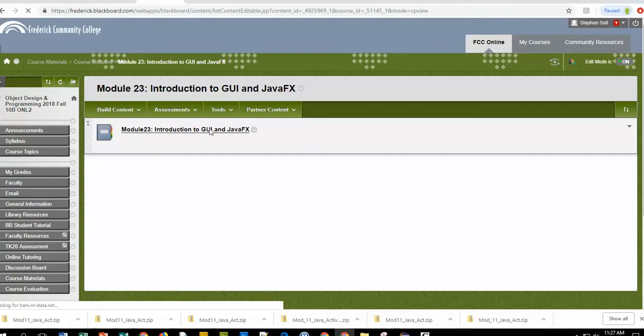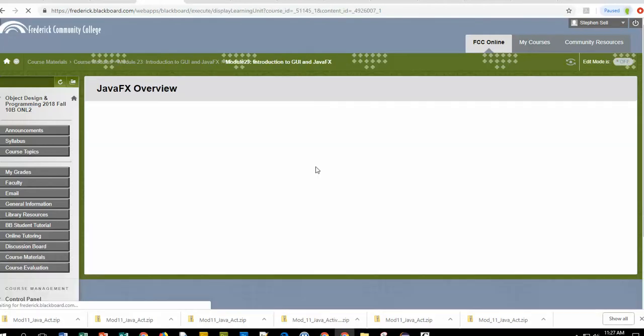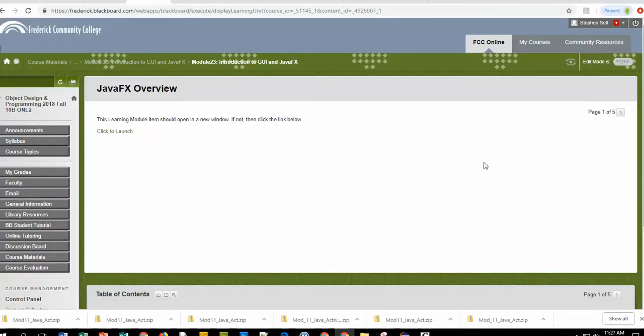But this is a much more full-blown utility of what we can do with graphics with Java. So Java's gone through a couple different generations of this. Some previous ways to do graphics with Java are a thing called AWT, which stands for Abstract Window Toolkit, and then there's another thing called Java Swing. So you might see some information regarding AWT and Java Swing, which are still out there and still widely used.